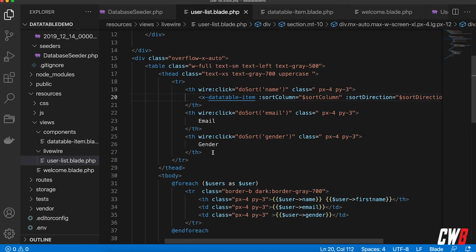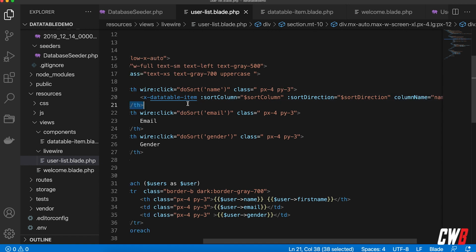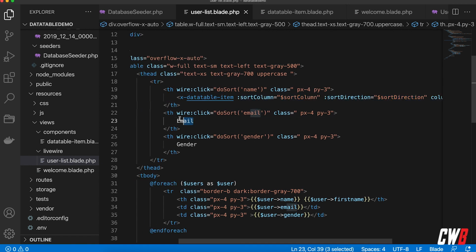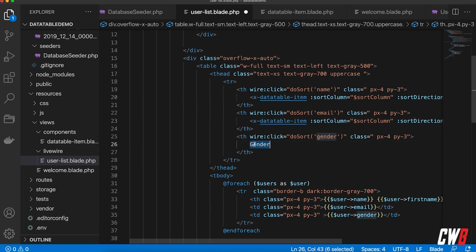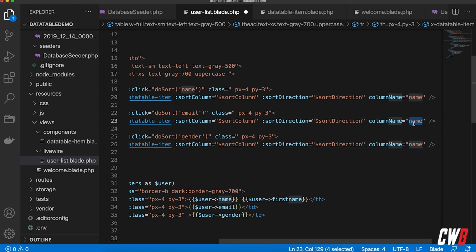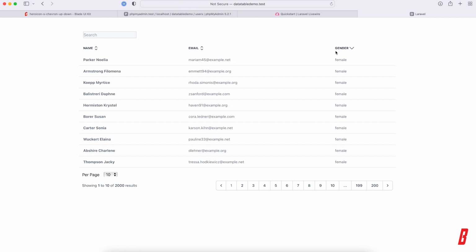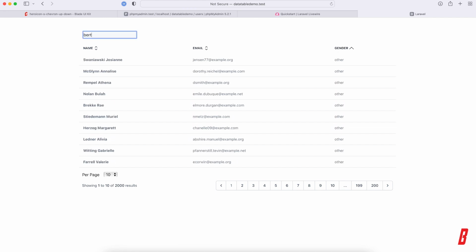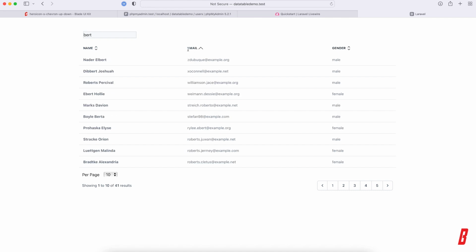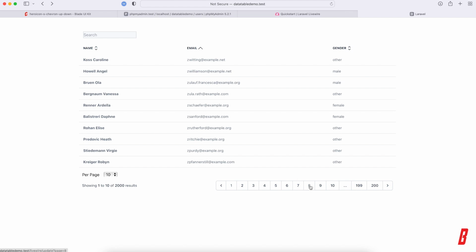So let's apply this to, well, if you can see all this mumbo jumbo here, it would be ugly if we have it all here, right? So let's copy this and have it over here and also here, and just change this to email. Whoops, email and gender. All right, so now we have the whole thing working. So if I change this to bird, this is also working with bird, only 41 results. So now that's all wired up.